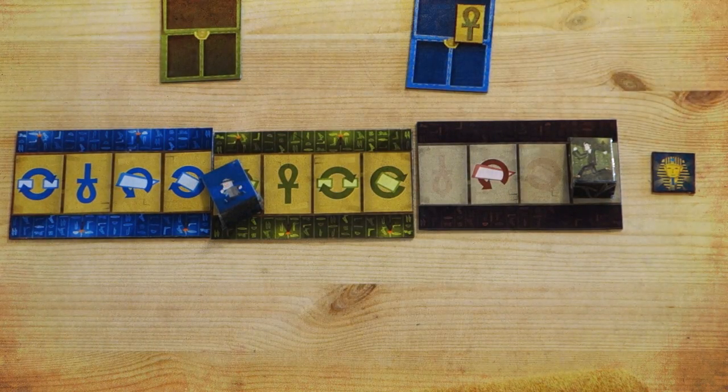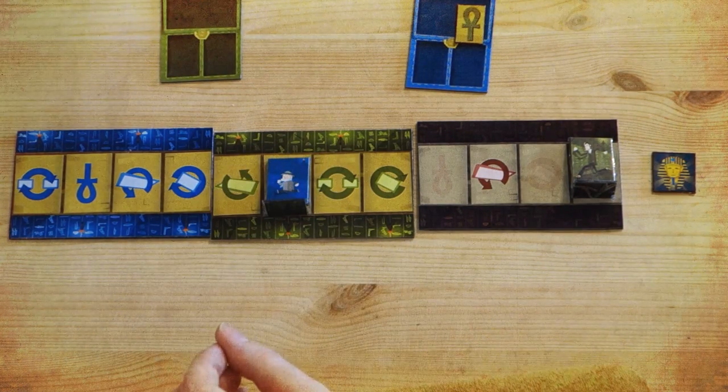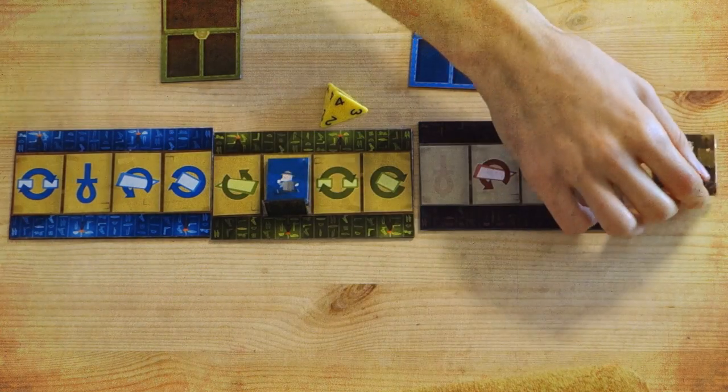Do you want to not get the Ankh and keep me from winning? I hate you. This sucks. I actually don't have a choice here. No, you don't. No, he doesn't have a choice. He got a 1. Yeah, Ankh's returned. Yeah. 4. I got it.